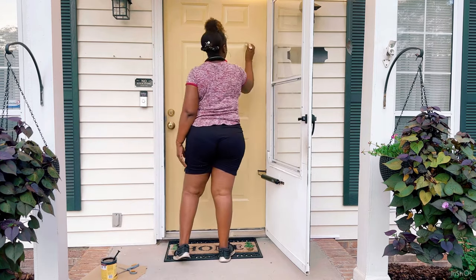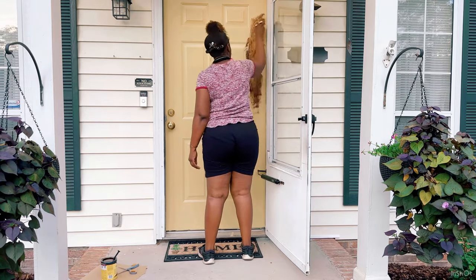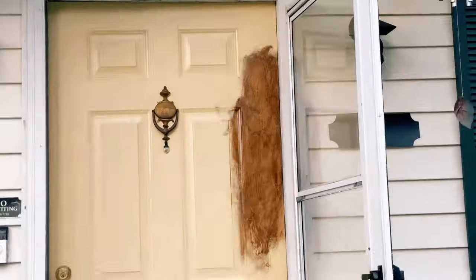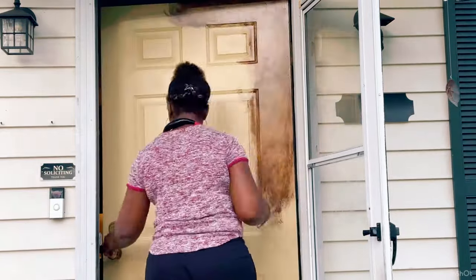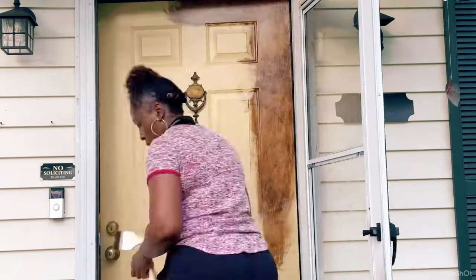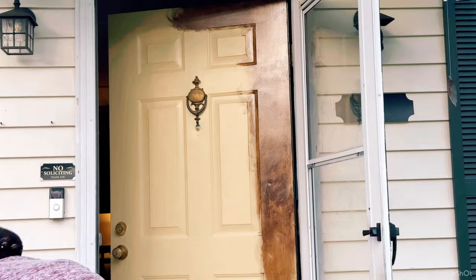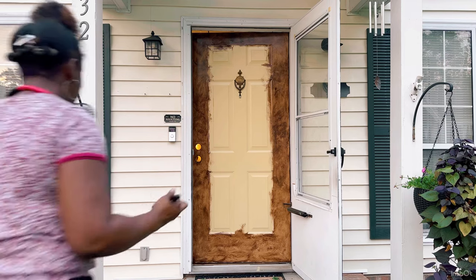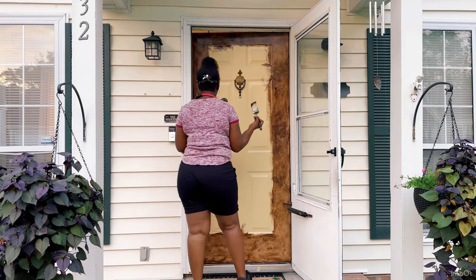Okay, you guys, so let me just say one thing. I did this project all wrong. Not sure if you guys can tell right here, but I am literally painting in a circular motion with the gel stain. That is completely wrong. You're not supposed to go in a circular motion. And in my mind, while doing this, I was creating the wood grain effect in the door. No, I was not. I was creating a disaster is what I was creating. So anyway, I painted the entire door, the entire time going in the circular motion.